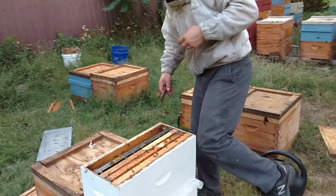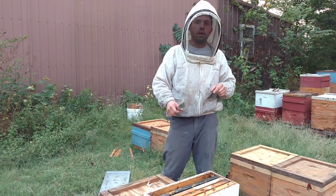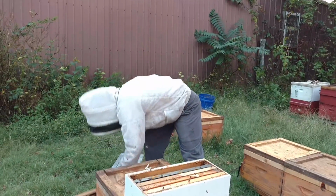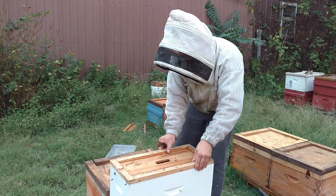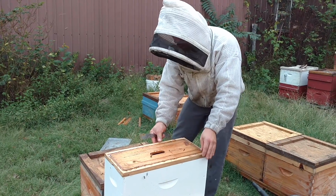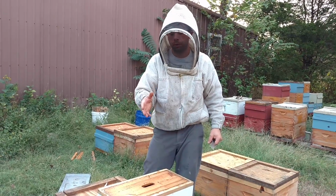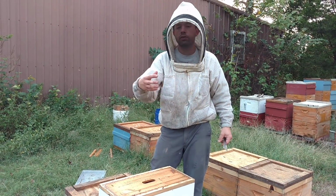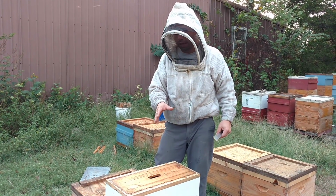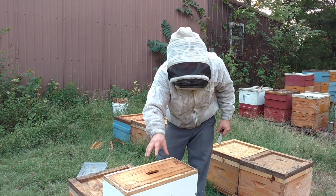What we're going to do is grab a frame of honey from another colony, and then we'll stick that over here, and then we're going to stick this inner cover right here, and I'm going to invert that, and then we're going to put a quart feeder with some of that Pro Sweet, or you can use some of that really thick invert syrup that we make, and stick that on top so those bees can start taking that in, because this colony needs a lot of honey. Thankfully we have several colonies that have a few extra frames of honey in them, so we'll probably grab a full frame, stick it over here, and then we'll keep that feed on.